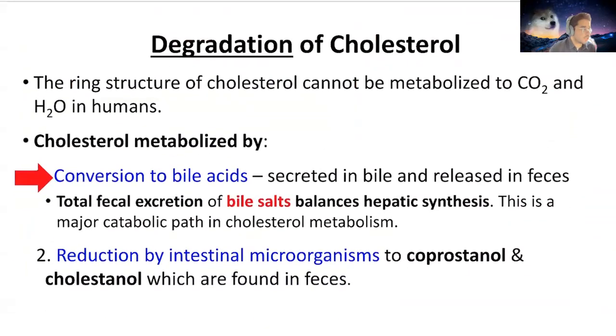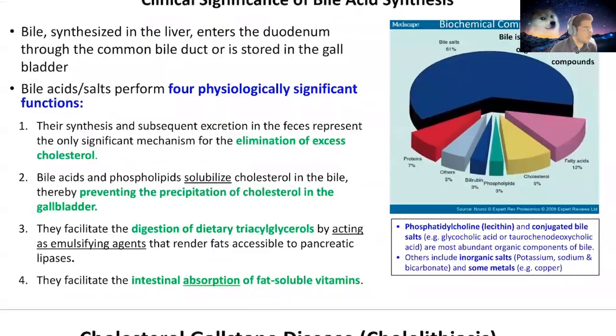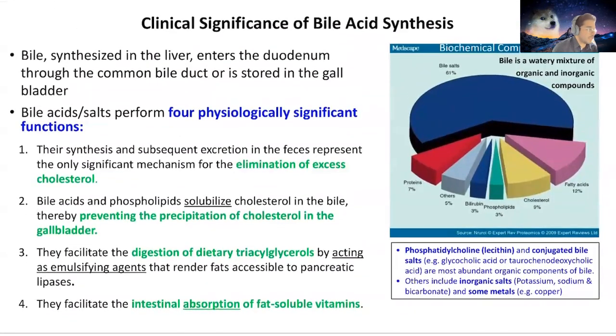All right, degradation of cholesterol, guess what? It requires essentially carbon dioxide and water and its conversion into bile acids, right? This is why we need cholesterol in our diet. We need good cholesterol. You can always kind of rely on the whole not doing any carbohydrates thing, but you always have to make sure you have sufficient levels of cholesterol.